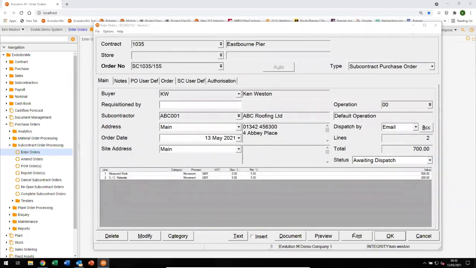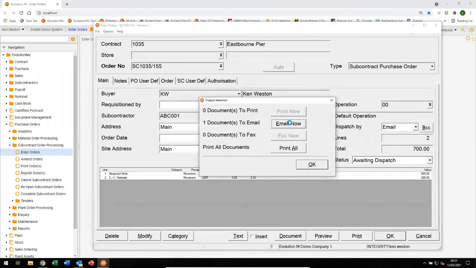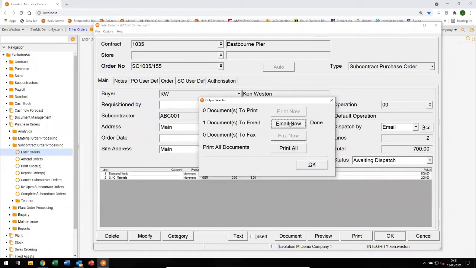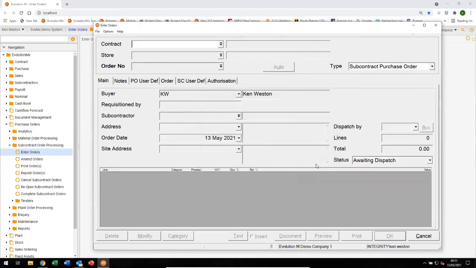If I print at this stage, it's actually going to email it. And that will pick up on the subcontractor's email address, send it out through your normal email service, and also store a copy of that purchase order against not only the subcontractor record, but also against the contract to which the engagement relates. It's also going to update the all-important committed cost visibility on the contract. So whilst you haven't yet been billed for the work underneath this purchase order, the system will recognise it as a committed cost. So you get a forward visibility of costs due to hit the contract at some future date. So that's the job done.